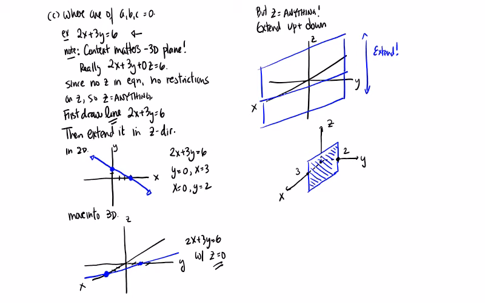Right? So this is the case where we have 2x plus 3y equals 6. And so notice z is missing. So we ignored the z, drew it in the xy plane, and then extended in the z direction. So let me do an analogous example for the other two cases. Let me clear the screen off. So take a second to look at this one, run through it in your head. But basically I'm going to do the exact same thing. But the first one I'm going to do is with the y missing, and then with the x missing.